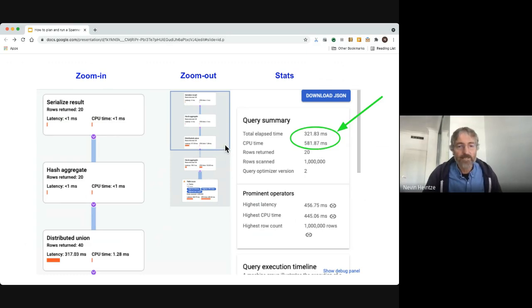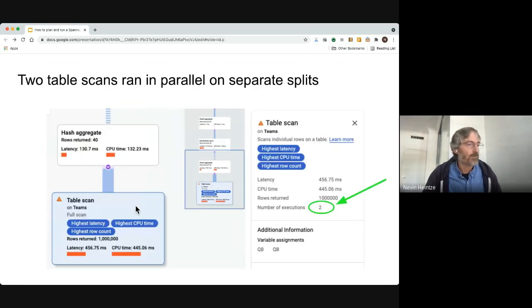We're going to do that by dragging down this box and then clicking on this bottommost element, which is the table scan. So when we've done that, this is what we see. We've dragged down the box, we've clicked on table scans. And what we see, interestingly here, is that the right-hand panel gives us the stats for the table scan. Note that there are 2 scan instances in this particular case. So these ran in parallel, and that's why the query ran for about 322 milliseconds, but consumed 582 milliseconds of CPU. It also indicates that we've just got a couple of splits in the table.